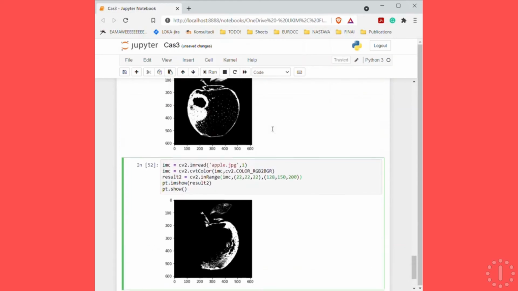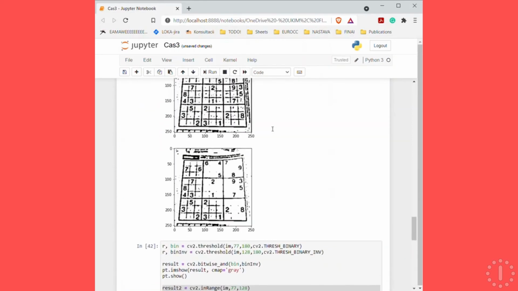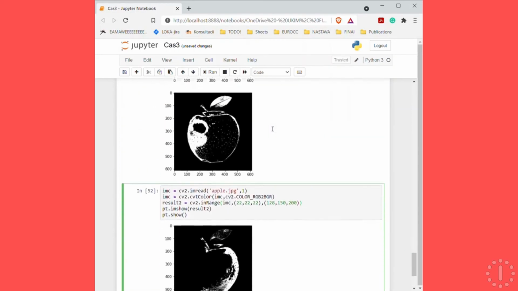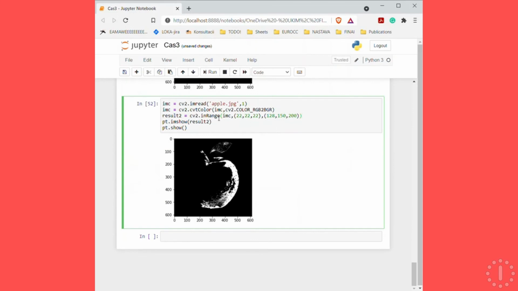Okay, and what else was important here? Yes, this in range and thresholding is also used nicely with the HSV channel. So let me just find an image of a head somewhere.